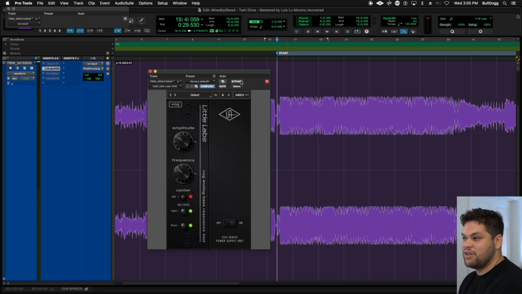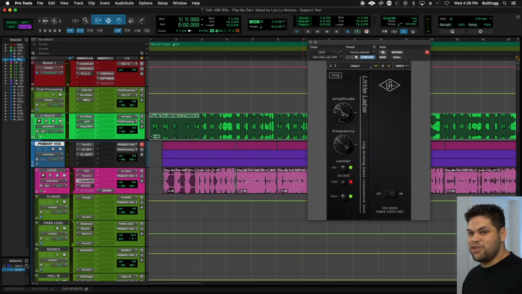Honestly, it's that simple. That alone has already helped lift the track a lot in the low end, which is where I honestly personally thought it needed some love, but one plugin can really just make the difference. So let's try it on some vocals and let's see how it goes from there.